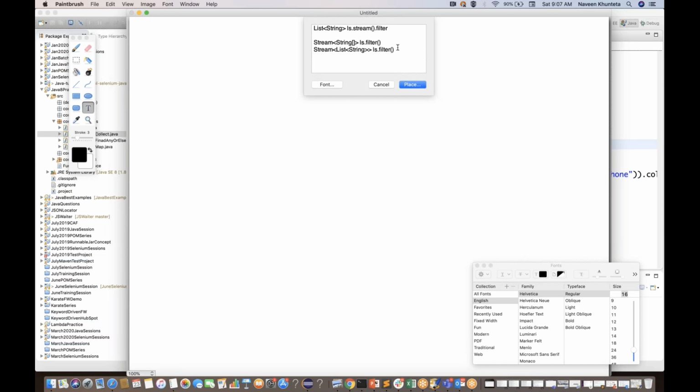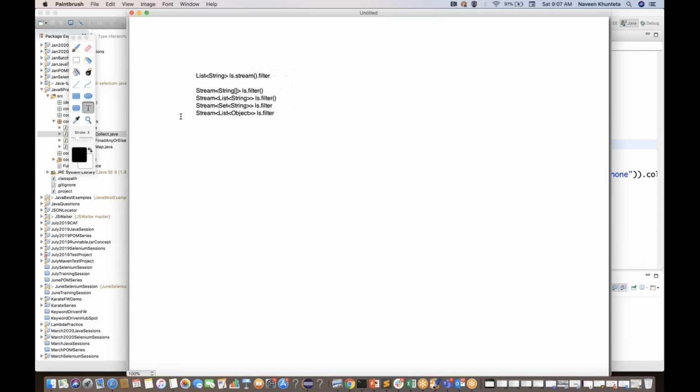Same thing for some example. Let's say I'm writing one list of a string, and then a set of a string, you are getting it like this. The set of a string also, this is not allowed. Let's say you are getting one more example, one list of object, and you are applying list over there, so you cannot simply do that. So in that case, what do we have to do?